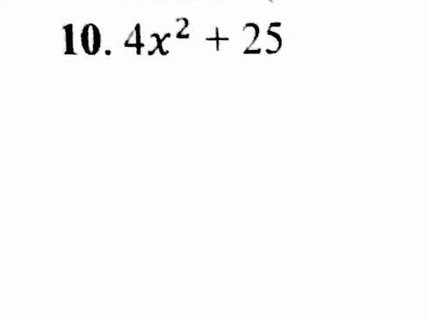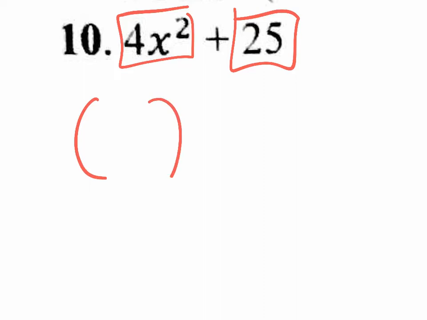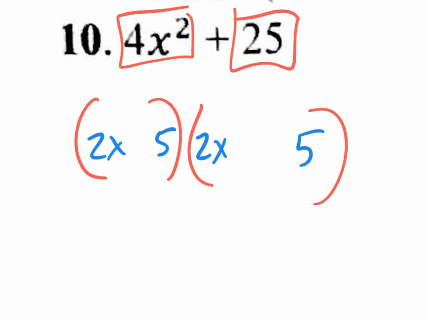Number 10, we need to factor. You're always supposed to try to pull out the GCF first. You can't pull out the GCF. There is no GCF here. And you might be thinking, wait a minute, well, I have a perfect square term here and a perfect square term there. Maybe I could do the shortcuts. And the square root of 4x squared is 2x and the square root of 25 is 5. But think about this, guys. You need a minus sign here in order for that to work.